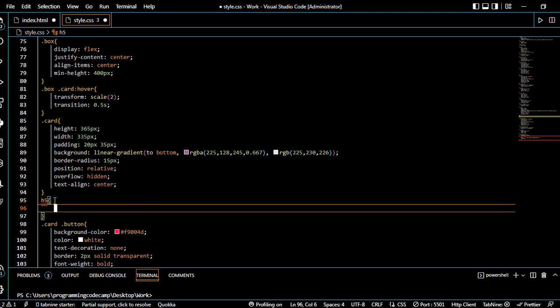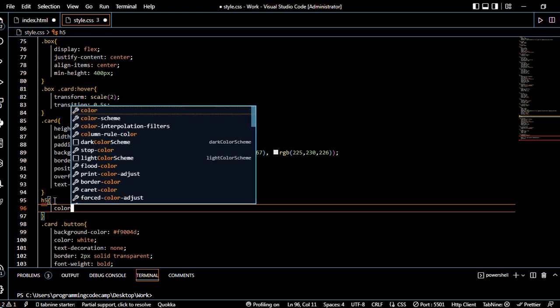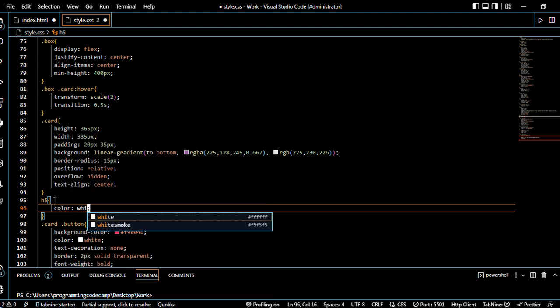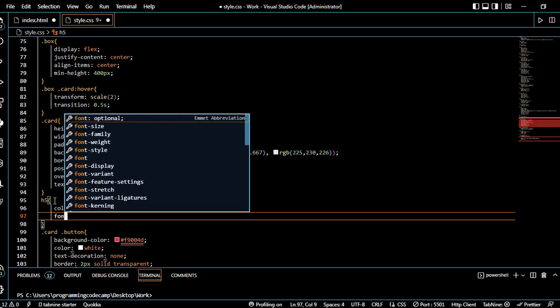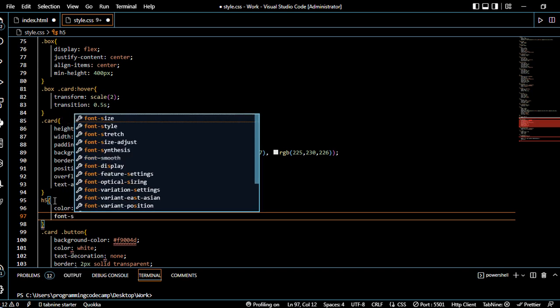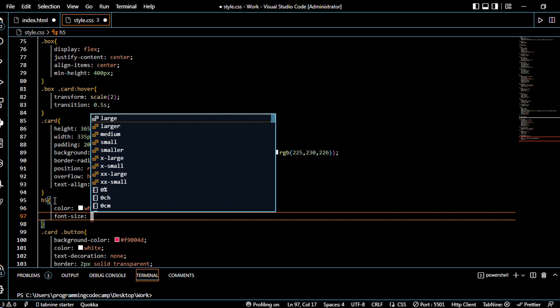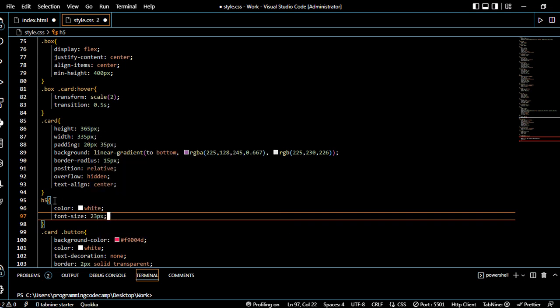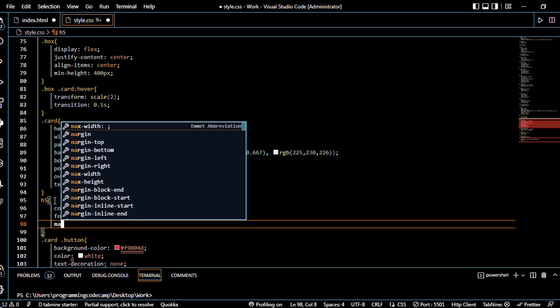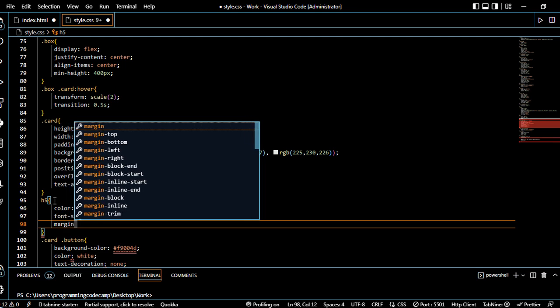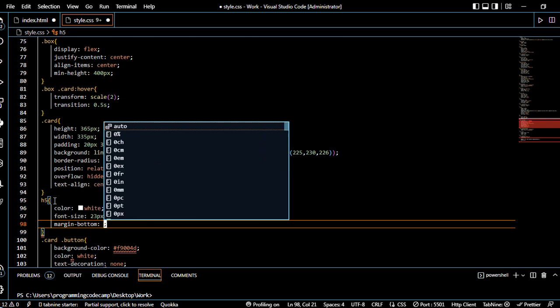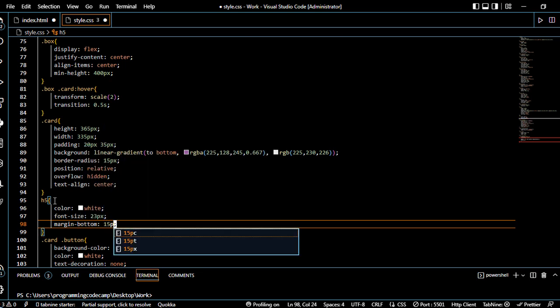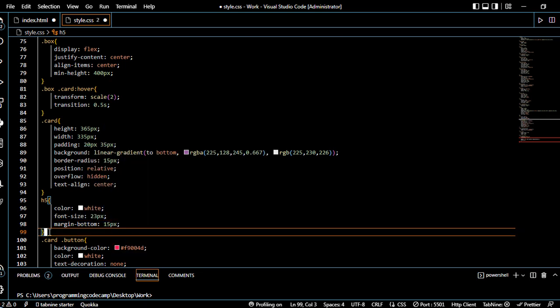For this one, its color should be white, and its font size should be this pixel, and margin space from bottom should be 15 pixels for this.